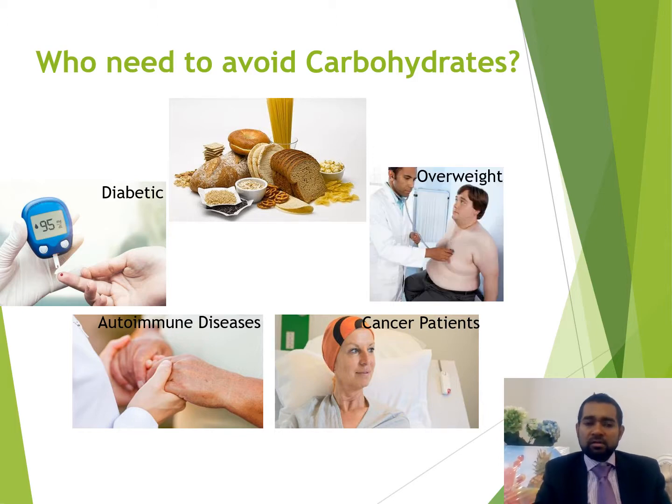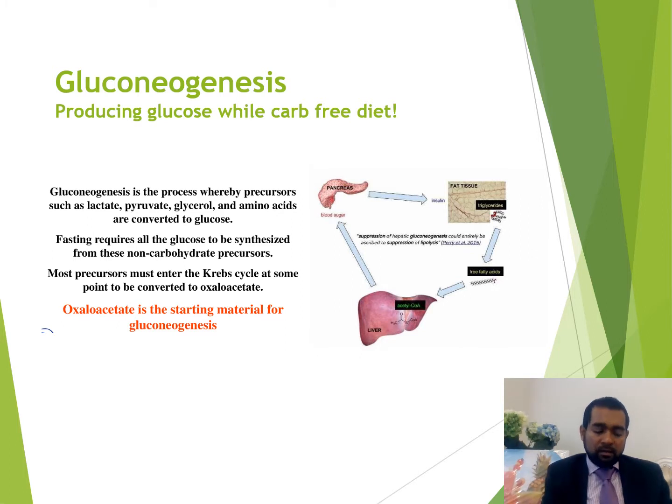Someone who is overweight has to stop the carbohydrate, because carbohydrate is going to be converted into sugar. Someone who is overweight is already insulin resistant, so he is unable to convert carbohydrate into calories, and that's going to make his fat cells grow more and more. Someone might think, "Hey, I need to have carbs, otherwise I'm not going to survive, I'm not going to get energy." Remember that the human body has a beautiful design that God created.